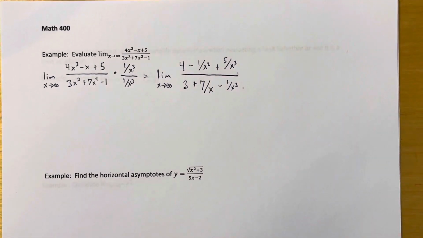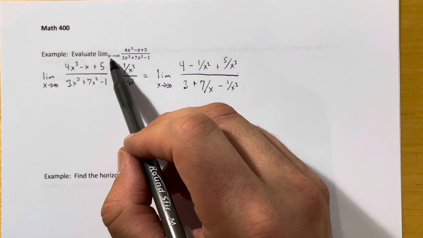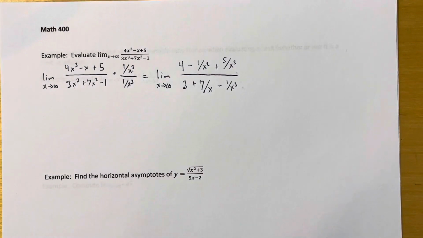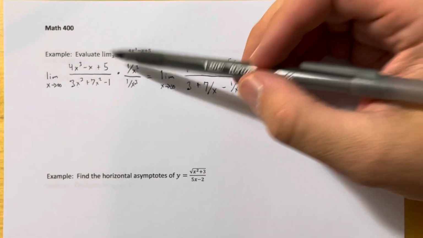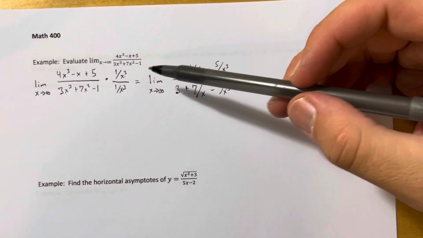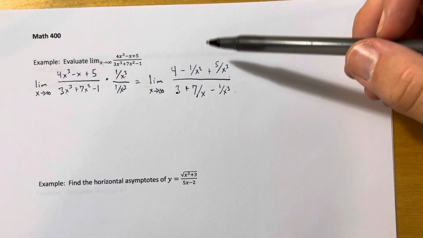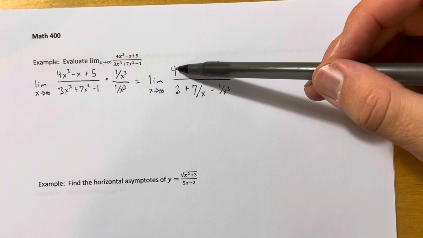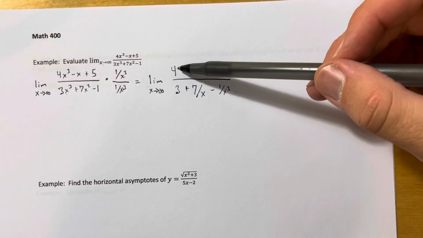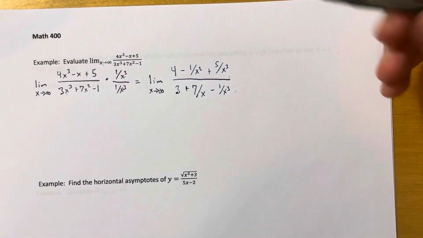At this point I want to use my limit laws. Even though I haven't stated that here, those limit laws that we talked about back in section 2.3, even though none of them were stated using a limit at infinity, they all apply to limits of this type as well. So what that means is that I can bring this limit into my numerator and my denominator and use it to evaluate the limit as x approaches infinity of each one of these terms individually.